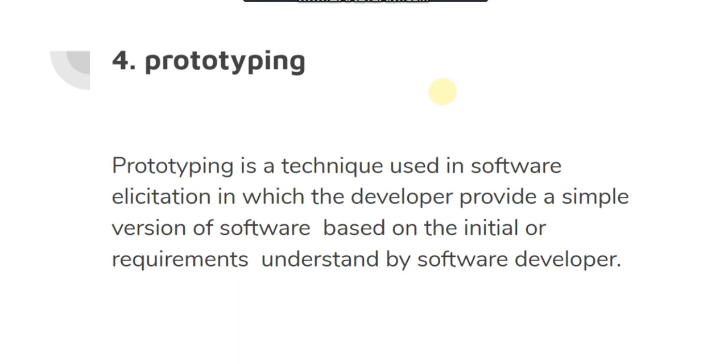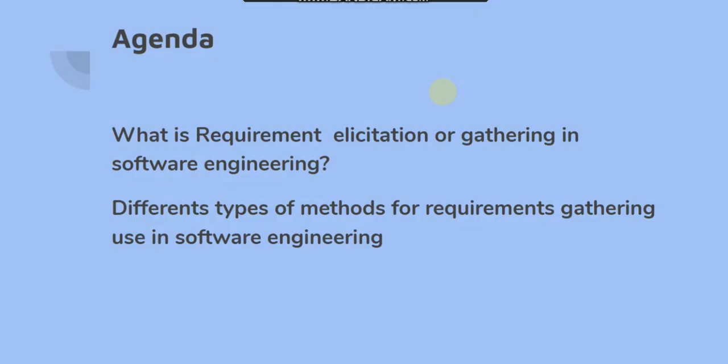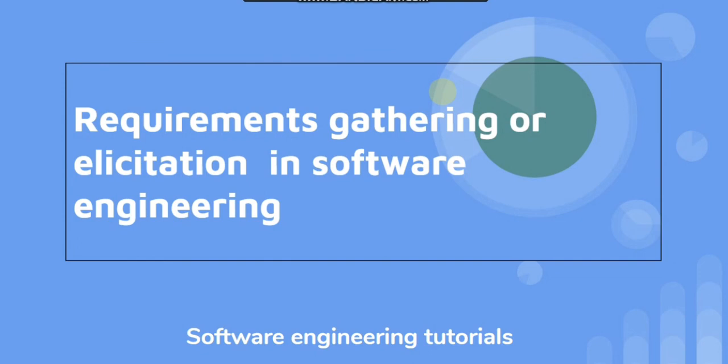After the initial simple version of the software, the user and stakeholders will share their ideas related to the prototype, and they may also provide other requirements. With the help of this technique, in just a few sessions we can get 70 to 80% of the requirements for the system. It's a very good way for the developer and the users to collect their requirements and schedule their software. So that's all about requirements gathering or requirement elicitation techniques.